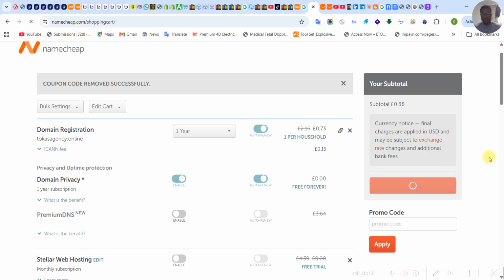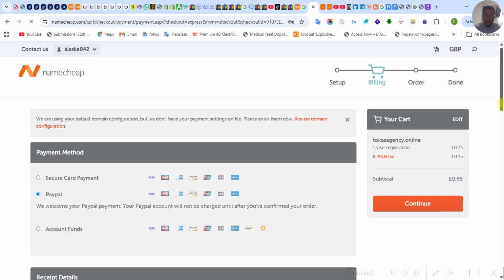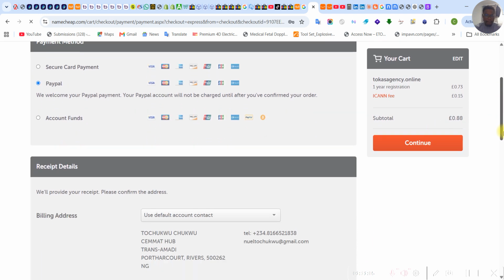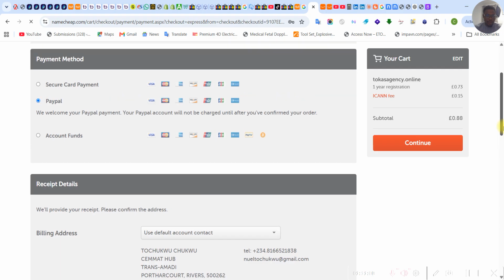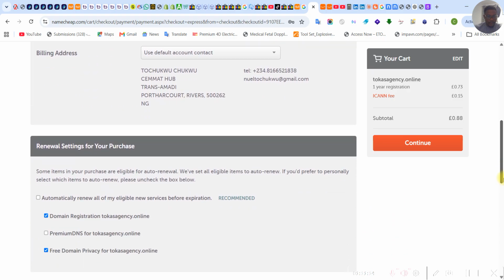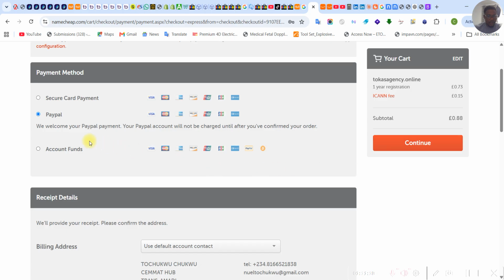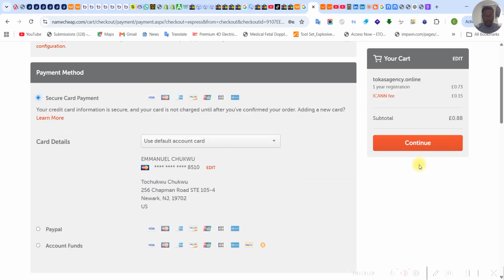So confirm order. Do I have a card here? It's less than £1. Let me use card.